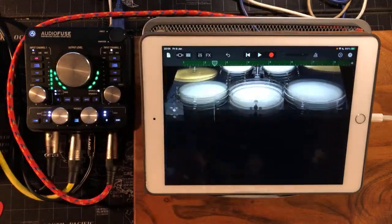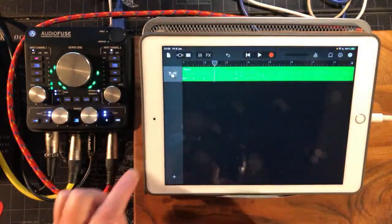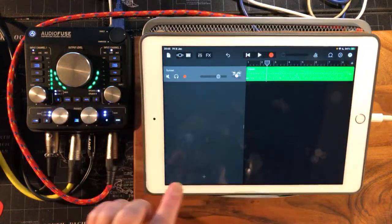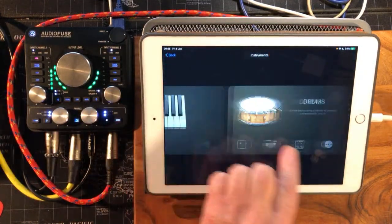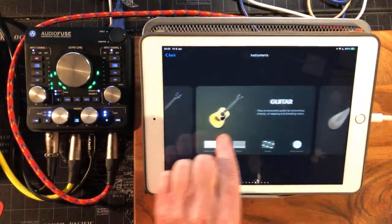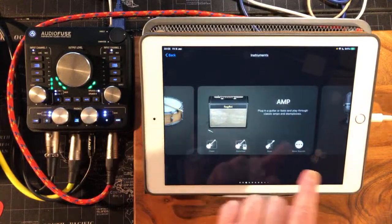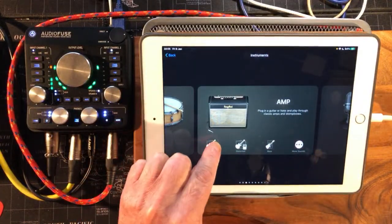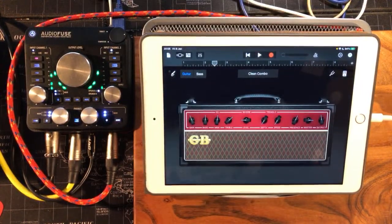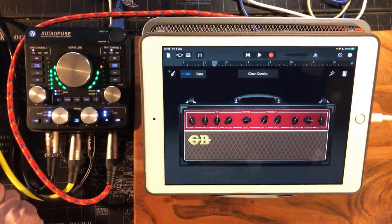So there we got a little drum pattern running over 8 bars, and you use this as the mix. So we'll open up another instrument, and we shall go and find some guitar sounds. Right, so we'll just start with a clean, very clean one.